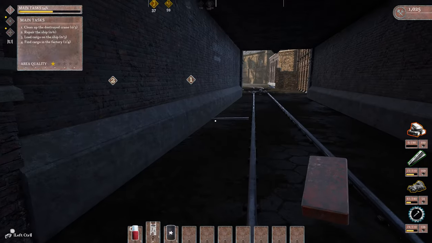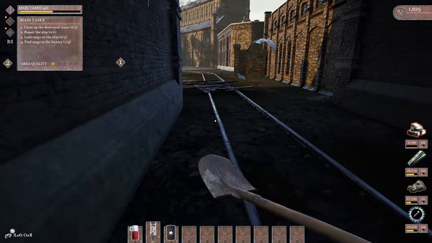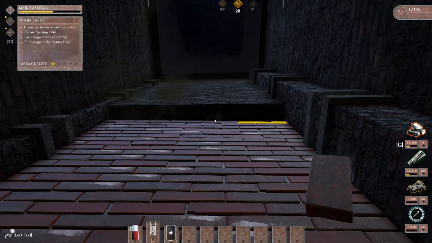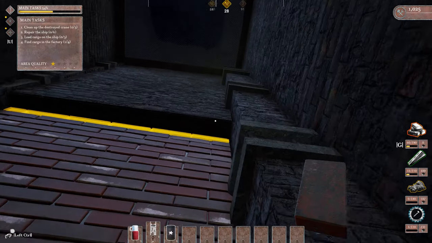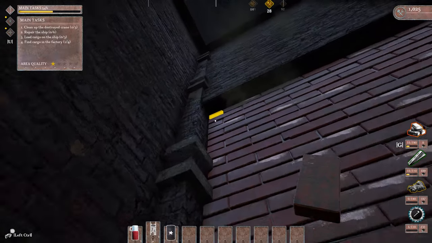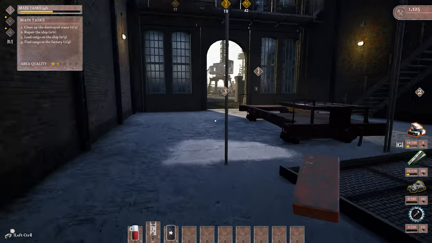Oh, I'm gonna build up a whole brand new wall here. Well, hold on. Let's pick up some of this stuff here. Get out of here, birds. I'm your worst nightmare. And can we reach it? We can. Gotta jump. Everybody jump, jump. Fill the hole in the wall. Fill the hole in the wall.